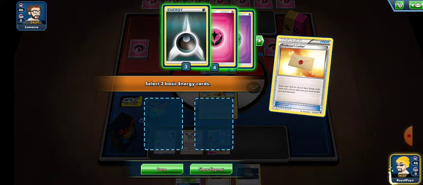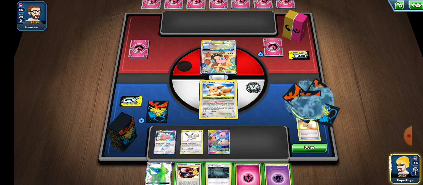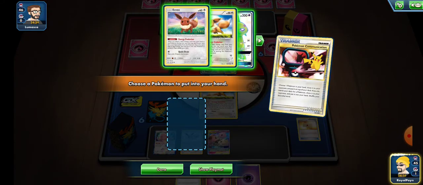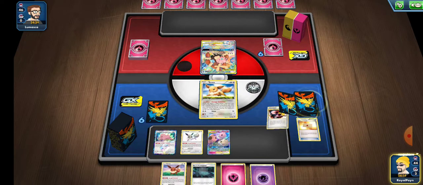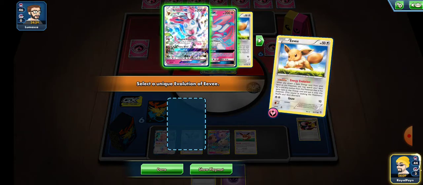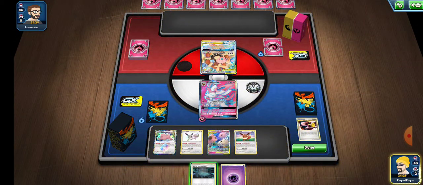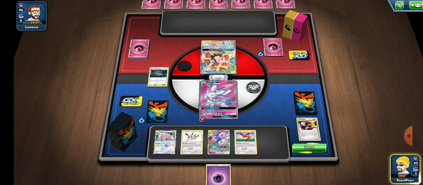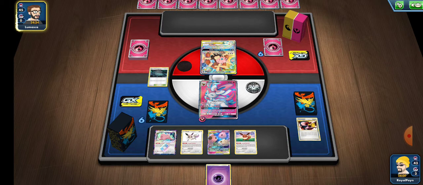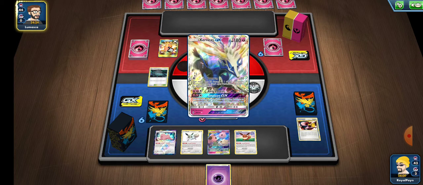So we'll use Professor's Letter, and we're going to start off by going and getting a Fairy and Psychic Energy real quick. We will use Pokemon Communication to put Espeon back into the deck. Pull out an Eevee. Flexibility is key here, guys. And put that down. We will put a Fairy Energy on our Eevee. And I guess we can play that. And we're done. I'm removing that from the deck right after this game. Pokénav. I don't know what that does, but it does look shiny.